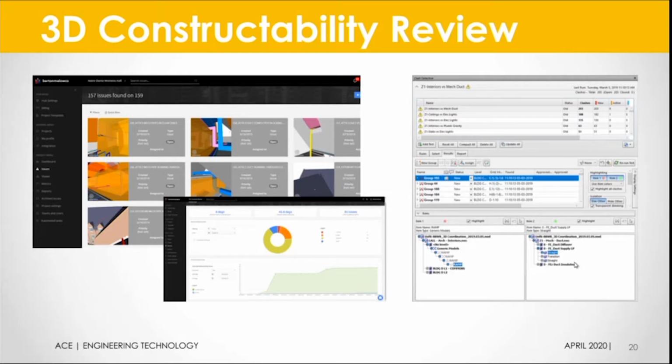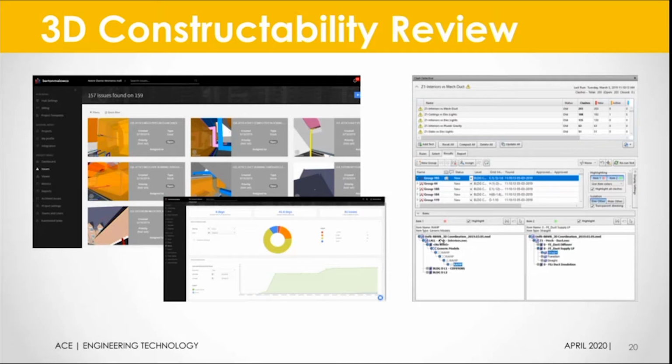So this is a part of the program where you can tell the program, hey, I want to see if there are any problems with the mechanical ducts and the plumbing pipes. And it will find those systems.